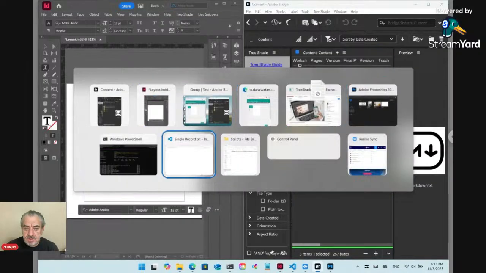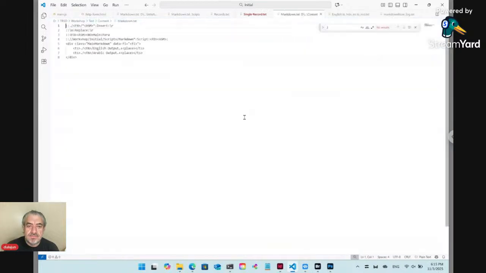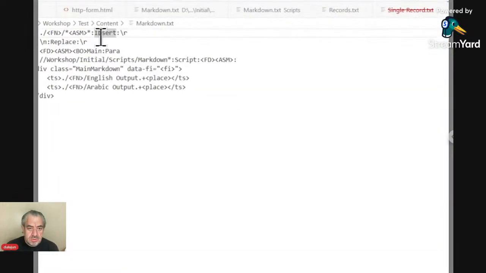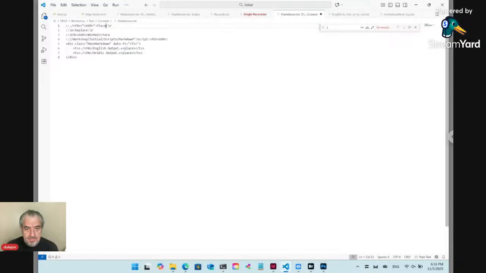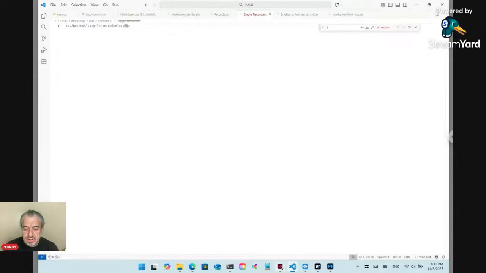Let's open it in VS Code. And here you need to replace insert with place. Okay, that's it. So that was the problem.